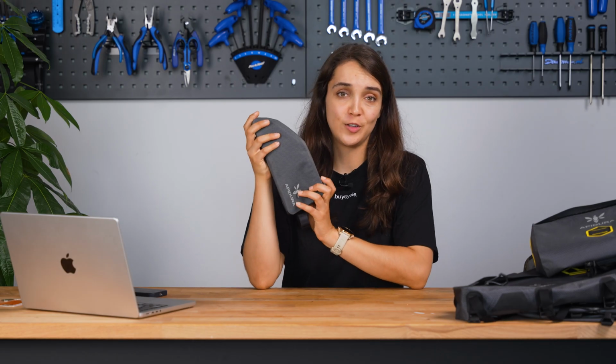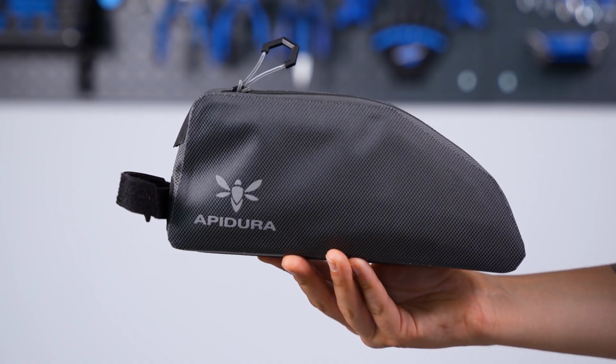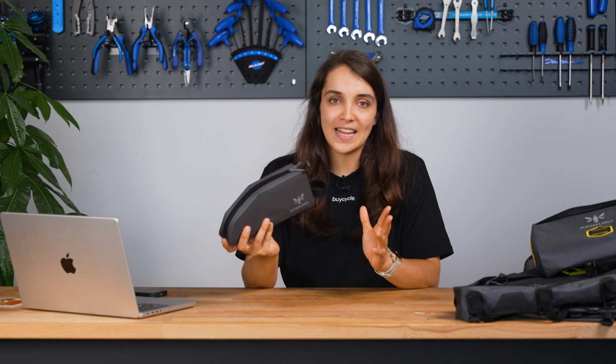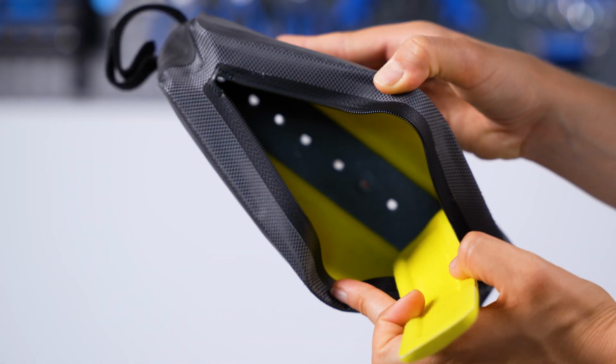This Apidura top tube bag has quickly become my favorite bag. While Apidura offers a strap-on option, I prefer the bolt-on version because it feels more stable to me. But if your bike doesn't have mounting options on the top tube, the strap-on version should work just as well. The bag comes with a protected cable port, a removable padded base, and tool-free bolts, making it super user-friendly.